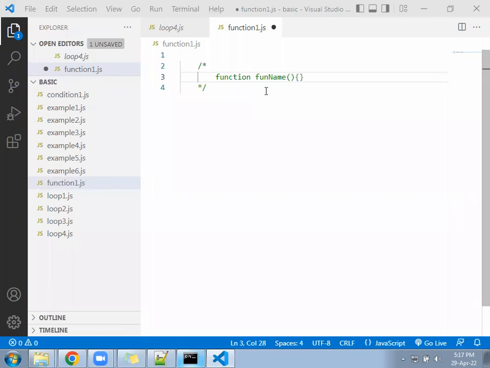After that, this is called your curly bracket. Inside it, now you will write the statements.